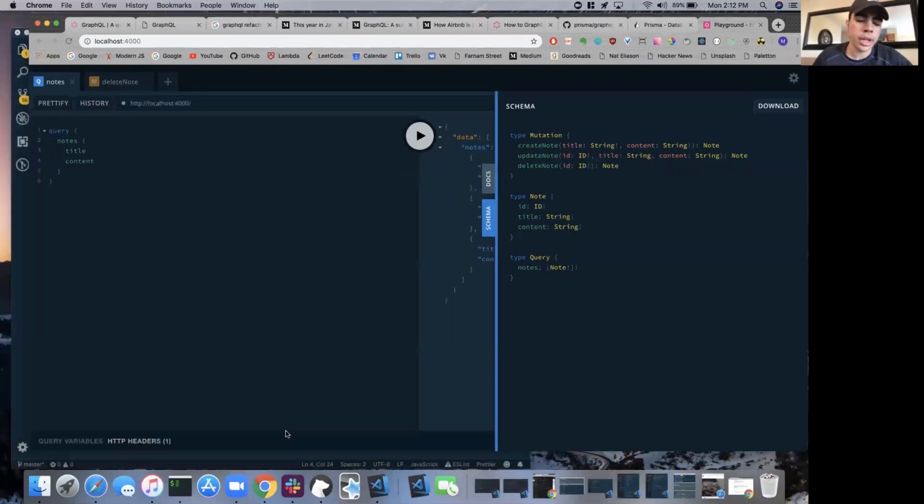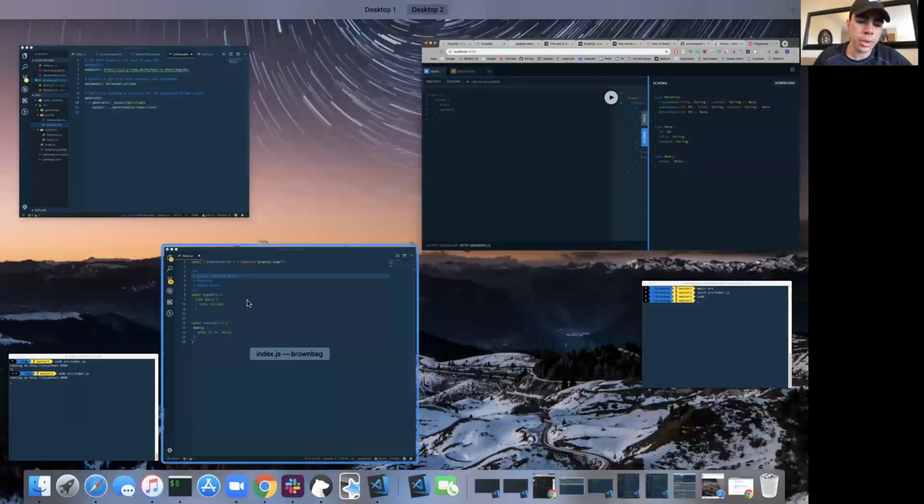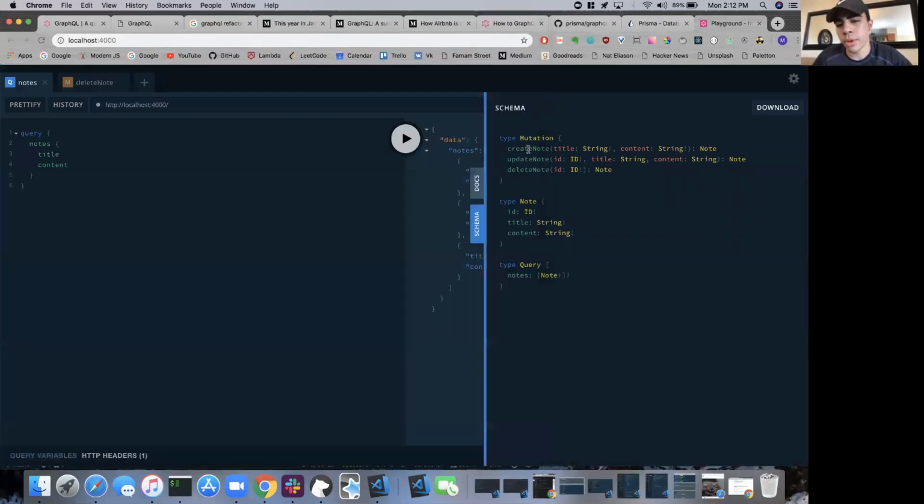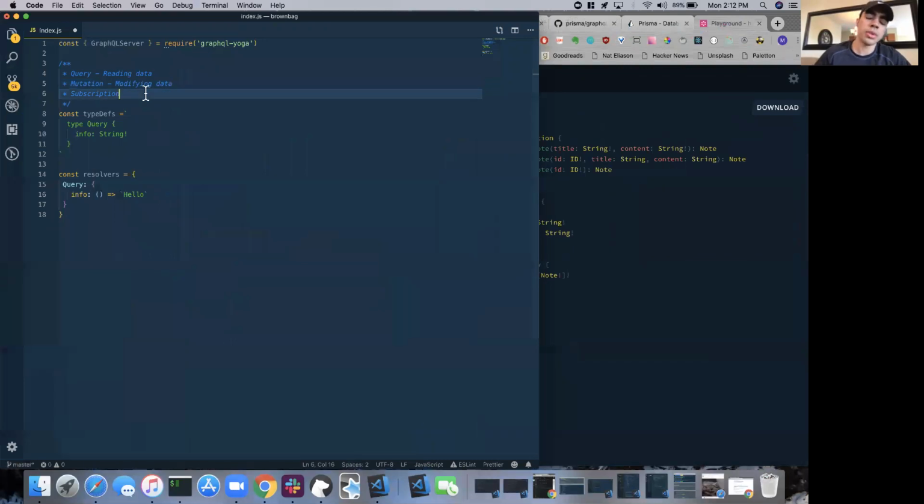And then the next part of this is mutations. So let me go back to this. Mutation is anytime we're modifying data or creating it. So I have a create note mutation, update, delete. That's the rest of our CRUD. So those are what query and mutations are. And the last one is a subscription. We're not going to get into these because they're a bit more advanced, but basically they allow for real-time updates. So if I had this project working and I created a note in the browser, I would be able to see that new note without refreshing the page, and that's what subscriptions allow for.